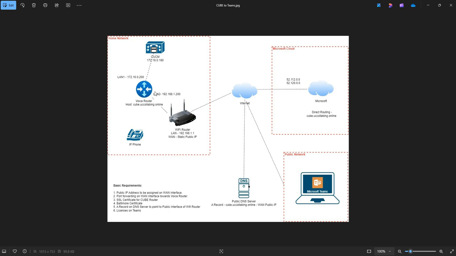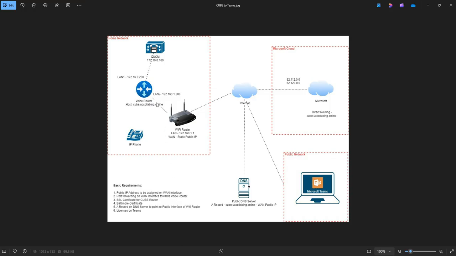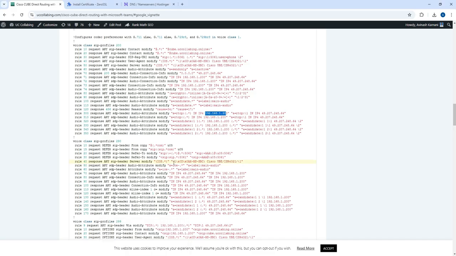So you need to replace this particular IP address with your WAN IP address, whatever you define here, which is going to talk to the Wi-Fi router or the internet router. So you have to replace this with your router IP address.